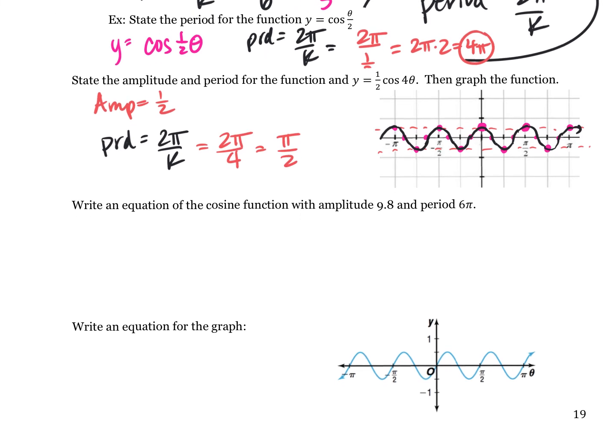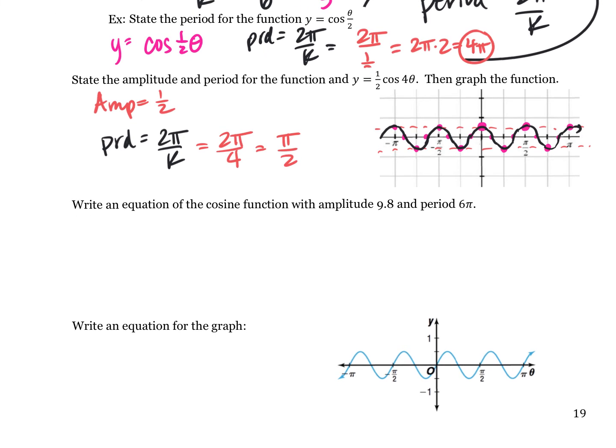Here we go. Now we're writing the equation of a cosine graph, so we're going to use cosine with this amplitude and that period. Weird. So when we write that, it's going to be y equals blank for amplitude, cosine of blank theta. That's what we need to fill in to write the equation. If the amplitude's 9.8, what am I going to put right here? But what if Parker wanted to put negative 9.8? Could he?